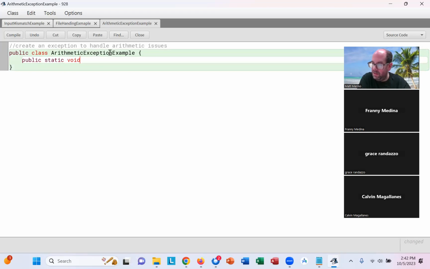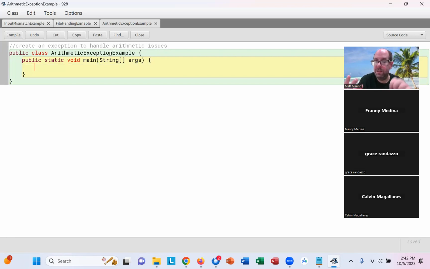We create our method. Now, what are the two things we do with all exceptions? We have to try, see if it actually exists, and then we have to catch as our resolution.